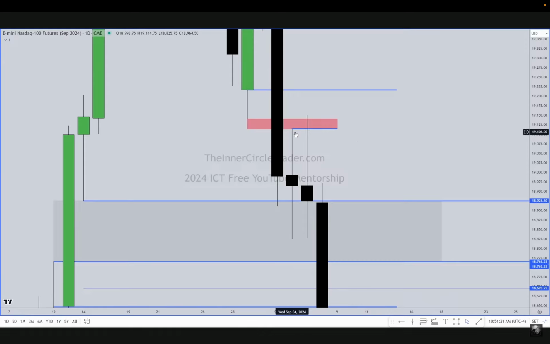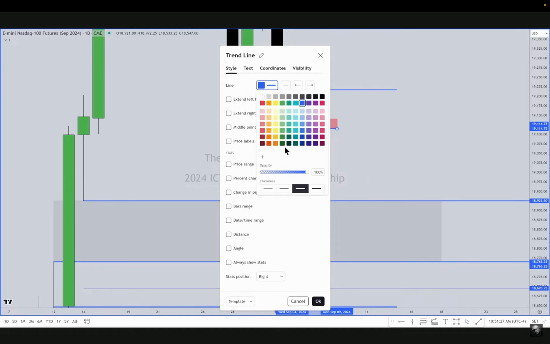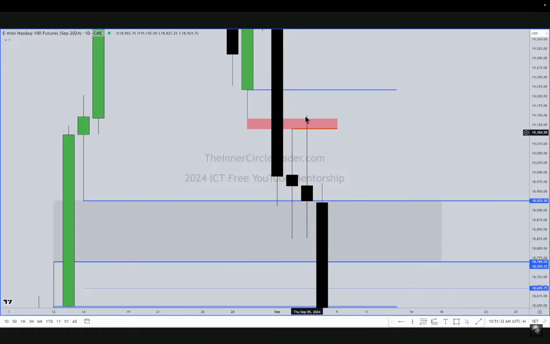All right, so this level here, I'm gonna color this one. We'll do orange and we'll make it real bold. Okay, so that way it'll be this pink reddish area that's highlighted to this candlestick's low. We're highlighting this inefficiency because it's defined by this candle's high, that candle's low. This candle's high is anchored with that broad orange color. And we're going to look at what price was doing here yesterday. And that's what I was utilizing to get short in the turtle soup. And then everything will become perfect. You'll have a clear depiction of what price is going to do because I'm showing you how I executed yesterday.